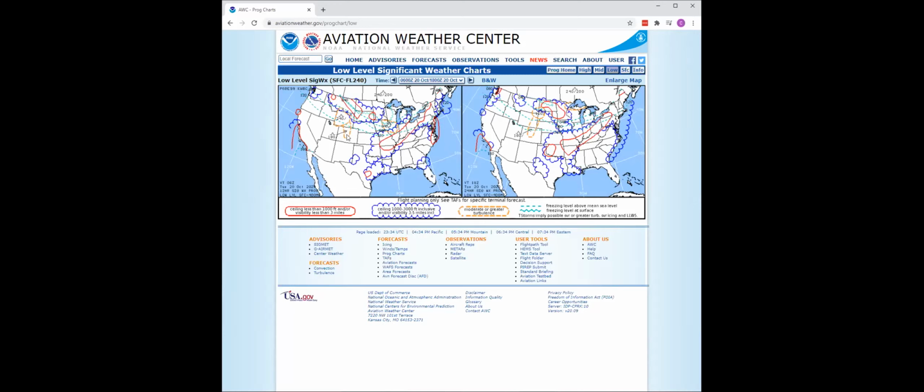So turbulence is indicated by these kind of segmented orange lines, and freezing level is indicated by a dashed line and these kind of jagged lines. So a dashed line means that freezing level is above mean sea level. And if the freezing level is jagged, that means that it's at the surface. So as you can see here, for us in particular, the freezing level is currently at mean sea level, not at the surface yet. However, it's very close. So over the next few days, it'll probably get closer and closer until we're inside that. But for now, the freezing level is at mean sea level.